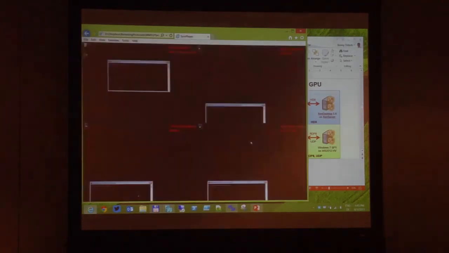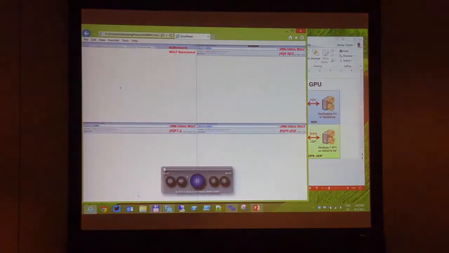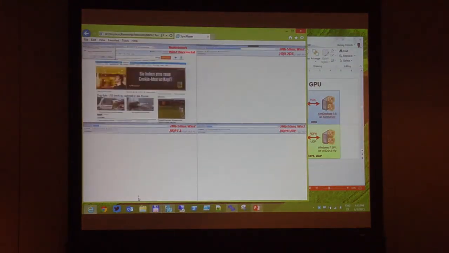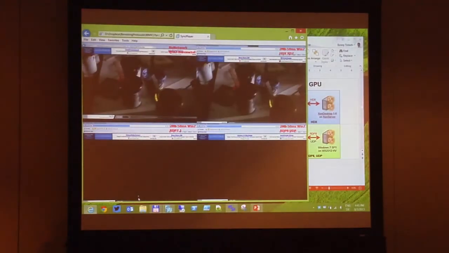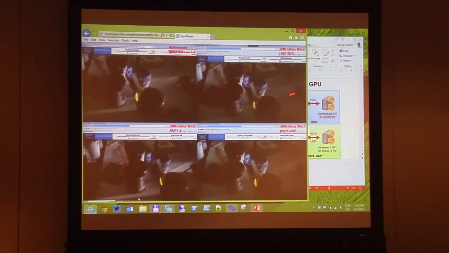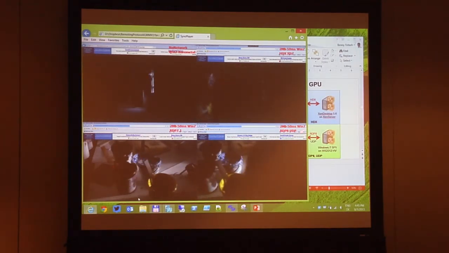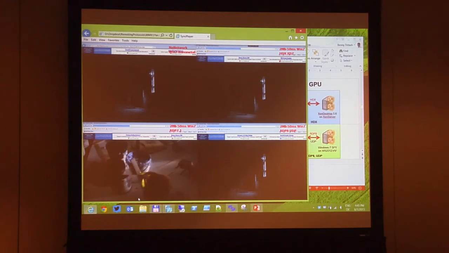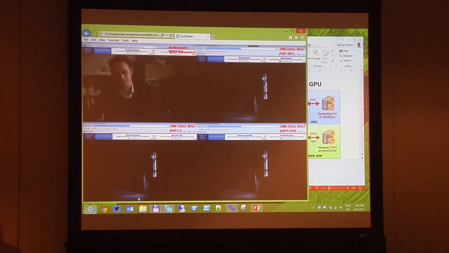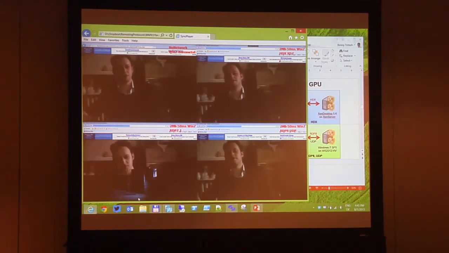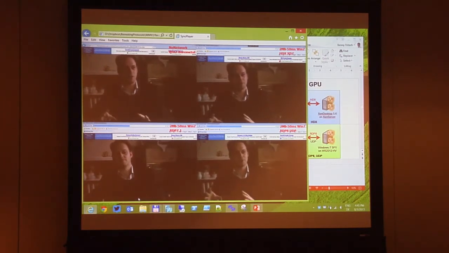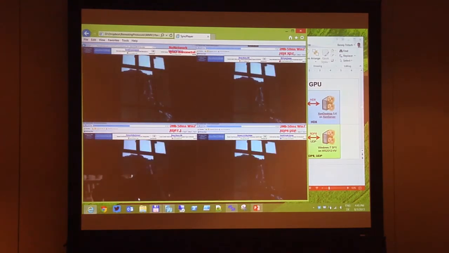I also want to cover a Flash HD video. In the case of Flash, we're going to have a great experience in HDX because of the client-side Flash content fetching. So in the case of Flash, we've got a very fluid video here. In the case of RDP8, because of the constrained 2 megabit, 50 millisecond network, we're getting a stuttering user experience again. And at RDP 7.1, as I said, it's completely unusable, you definitely could not actually watch this video. But look at HDX, you almost cannot differentiate between the two. Yeah, because this is client-side Flash fetching, so it's basically the same as if it was bare metal.